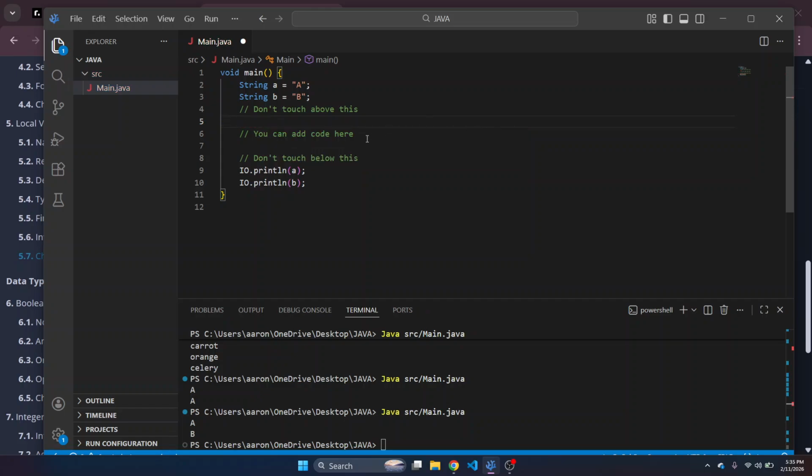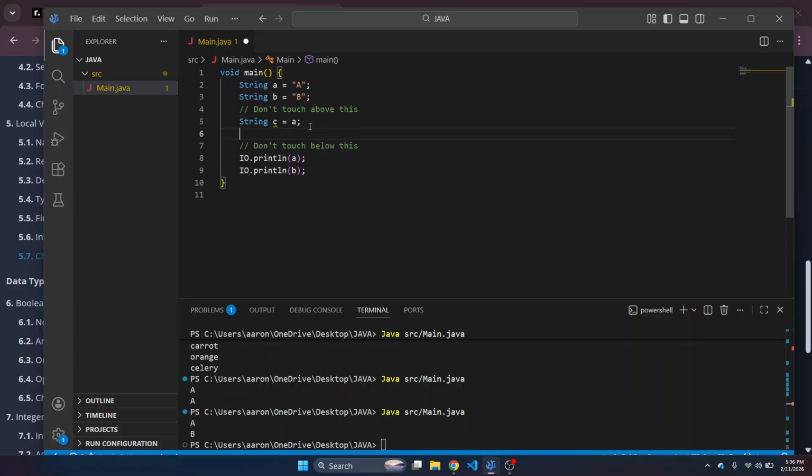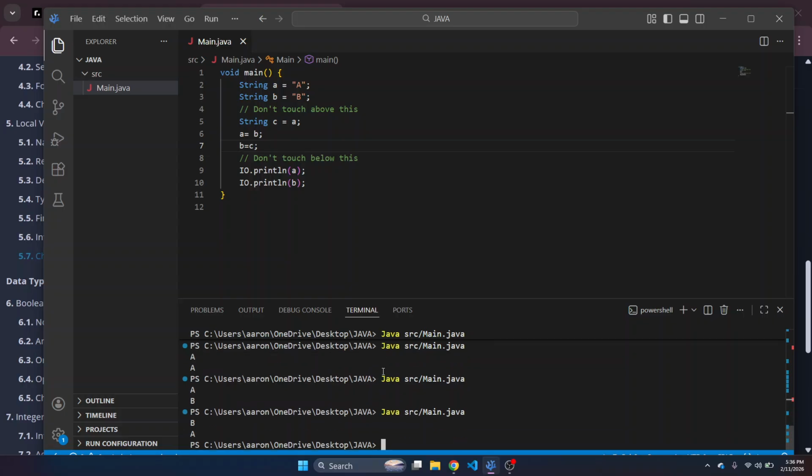No, there isn't a swap. So I can add code here, right? String c equals a. Then a equals b, b equals c. Okay, b a, is this right?